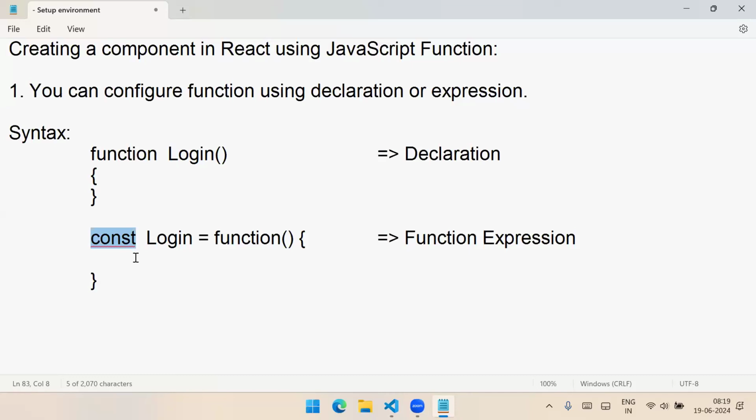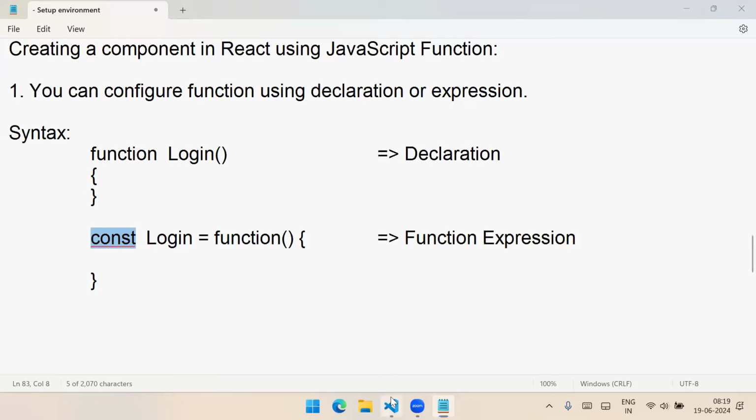Generally in JavaScript, we use functions with a declaration syntax and with an expression syntax. If we want just memory and we want to change the function regularly, we use expression. If we want a fixed memory for a fixed functionality, then we use declaration. In JavaScript, functions are defined in two ways: one is expression, another one is declaration. You can use anything, but if you have a fixed functionality, then better use a declaration. If the functionality keeps on changing regularly, then you better use an expression. So that is the first rule.